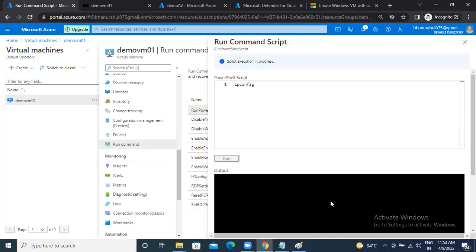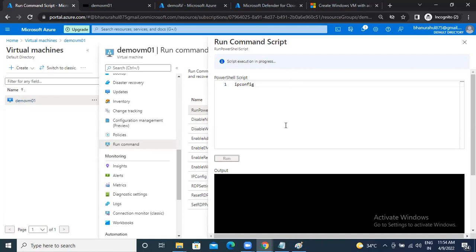I'm just giving one example. I just showed you disabling NLA; those things you can also do here. If you know the keys and values, you can put that command path here and run it. You can see it's currently running; the script execution is in progress. Once it's completed, you can see the output. Sometimes it will show okay, or sometimes it shows completed. At that time you can treat it as completed.